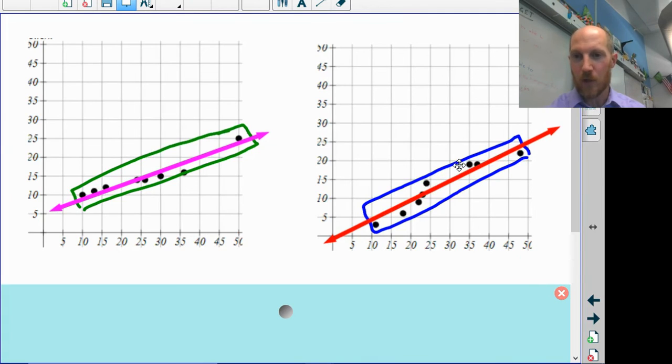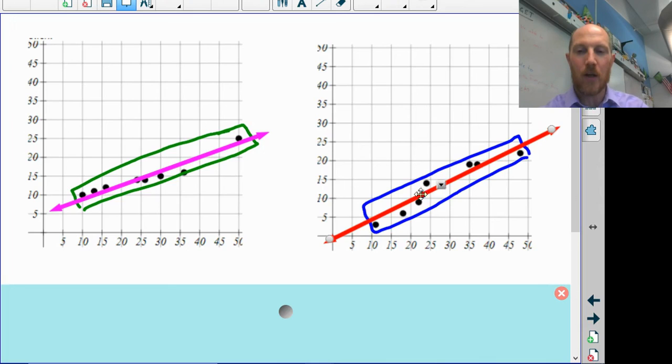Above the line, there's 2 dots. They're both in the middle. That's good. Below the line, I've got 1 dot that's at the right end and 2 or 3 dots here at the left end that are below. So that's pretty close to an even balance. It's not a perfect balance, but it's pretty close.